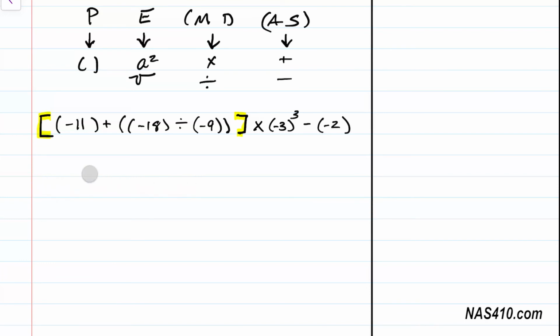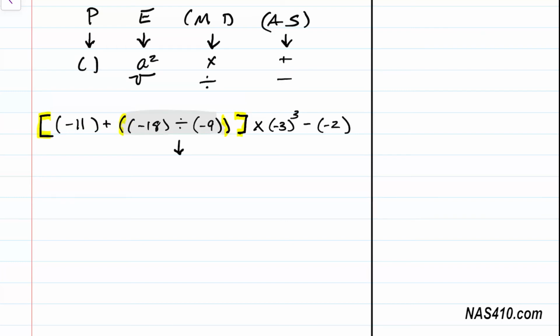level. For example, we have these brackets here, and you can see within the bracket, we have another nested bracket right here. And then we have other parentheses, but there are no operations being done within those. They're just being used to separate the negative symbol from other operations so that you don't get confused. So the first thing I'm going to tackle here is this bracket, and within that bracket, these parentheses.